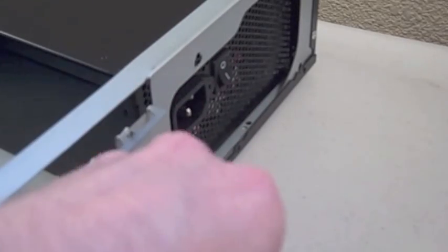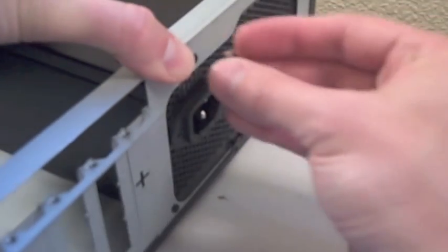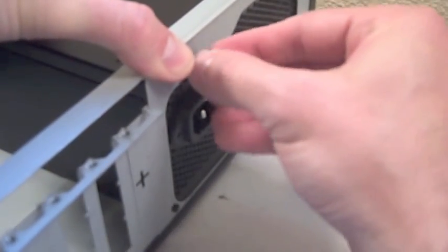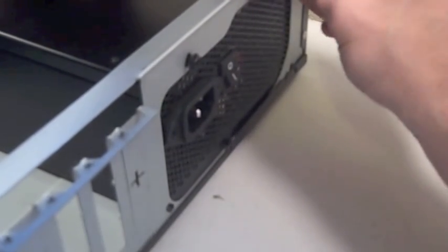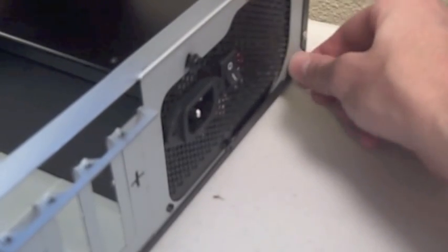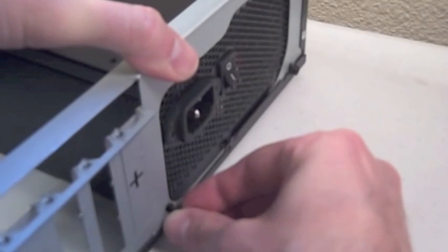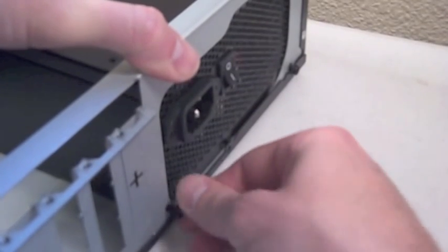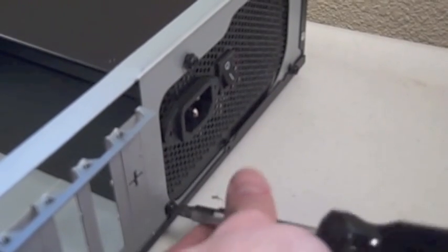To connect it - it's up to you, doesn't make a real difference. The back of our chassis is gray anyway, but it came with it so might as well use it. We're just going to start the screws here by hand. Okay, and now let's get our screwdriver out and tighten everything.